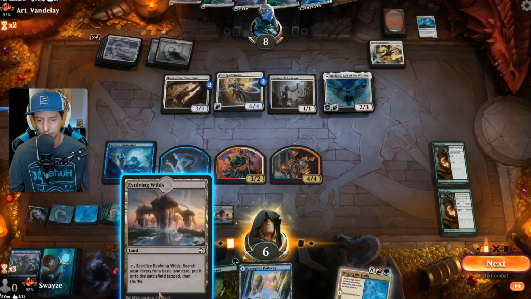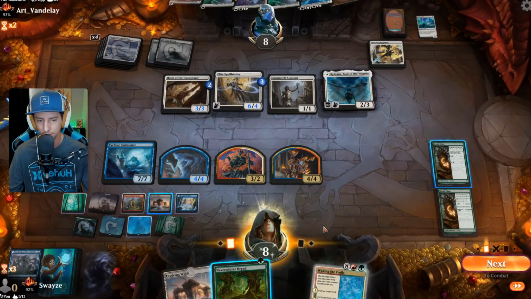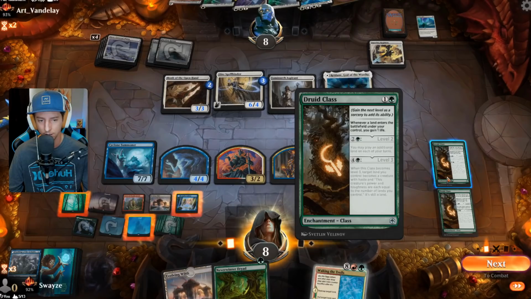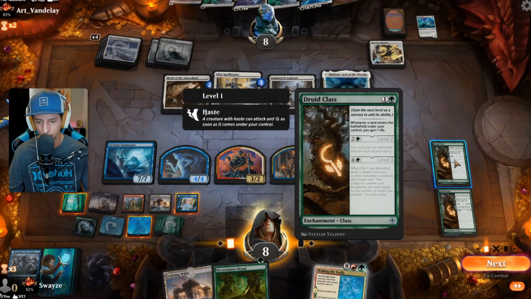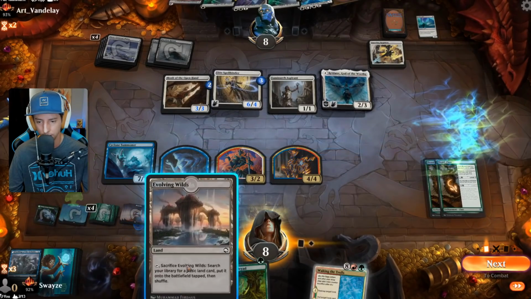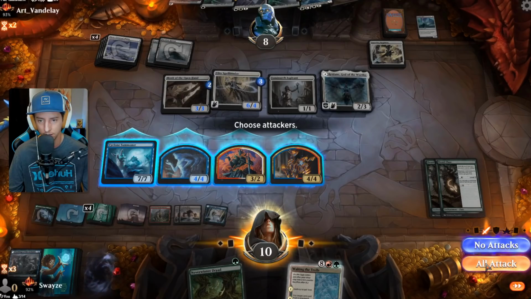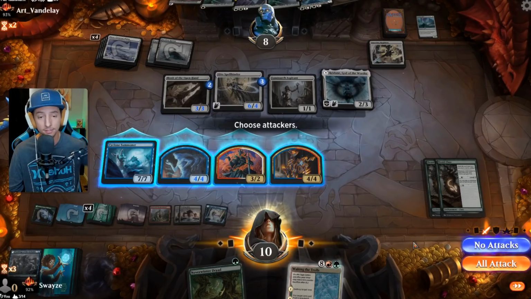These don't even fetch anything though, because we're completely out of lands. Puts us at 8. Put us at 10. If we send everybody here, they're gonna have to block, right? This is getting really tricky.